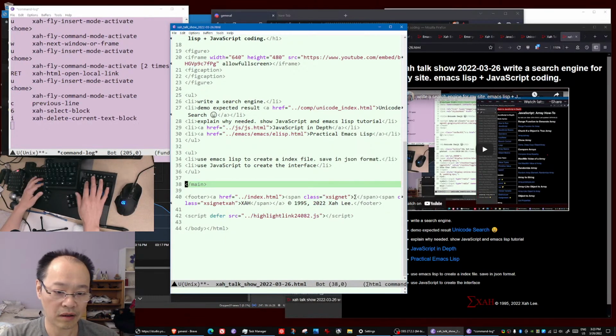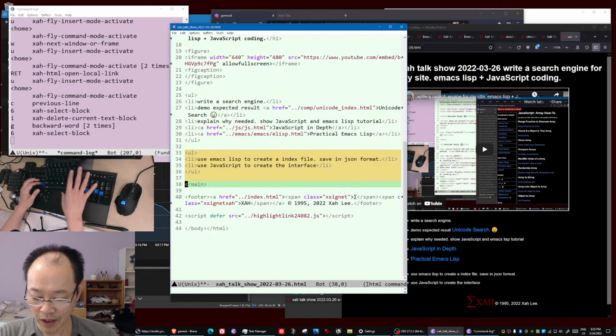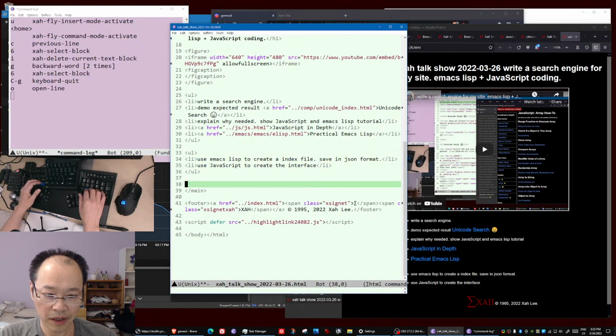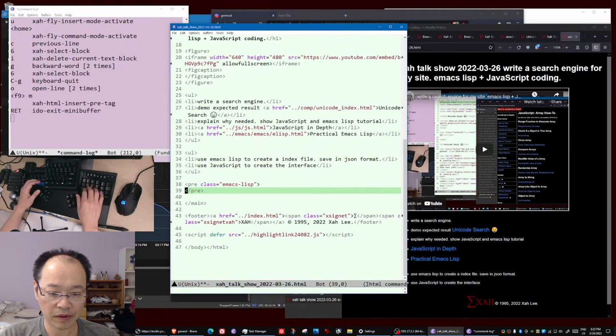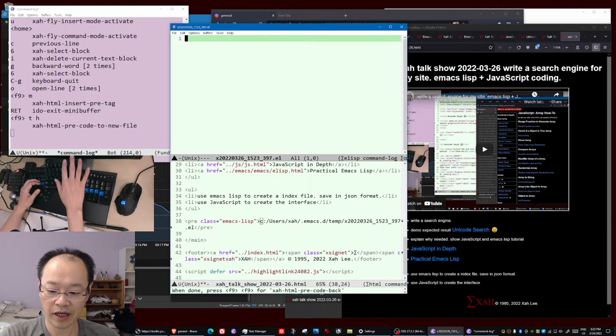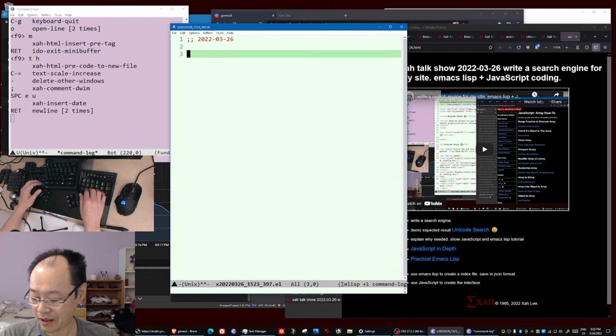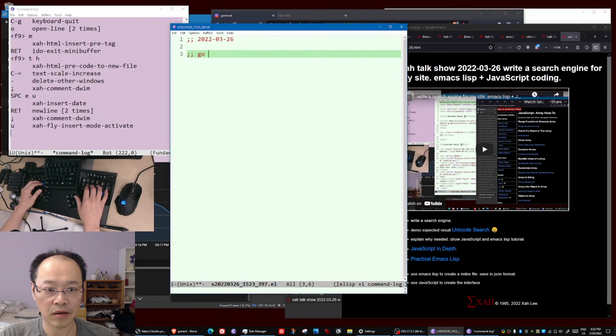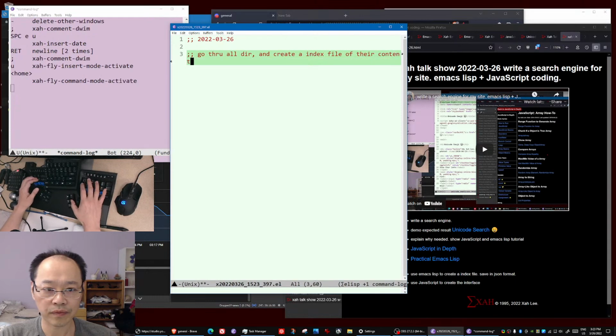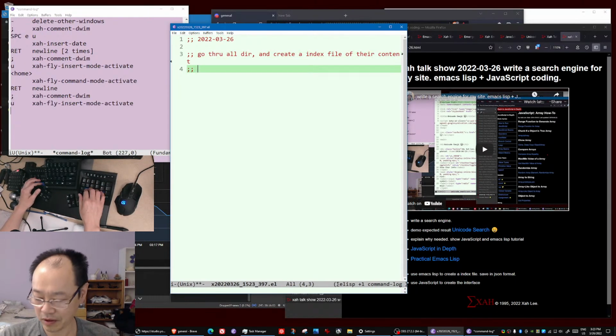Okay, so actually, I already said it here. So first job, let's begin. So we create an Emacs Lisp file. So here's a file, and let's put the date, and let's say go through a directory and create an index file of their content.